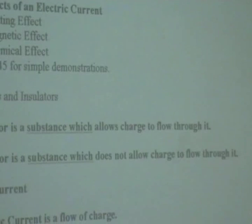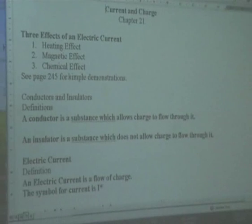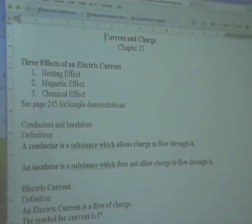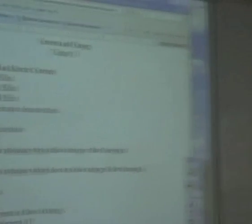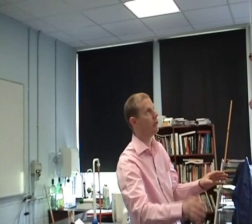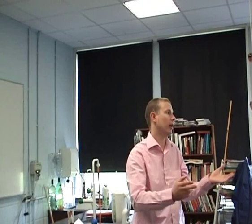The third effect is the chemical effect. How would you demonstrate the chemical effect of an electric current? What would you do with sodium sulfate? You put two electrodes into the water. It splits the water into hydrogen and oxygen — it is H₂O after all. You gather the two gases by putting little test tubes above them, then you test for oxygen and test for hydrogen. You're showing that the water is being split into two gases, and that is a chemical effect of an electric current.